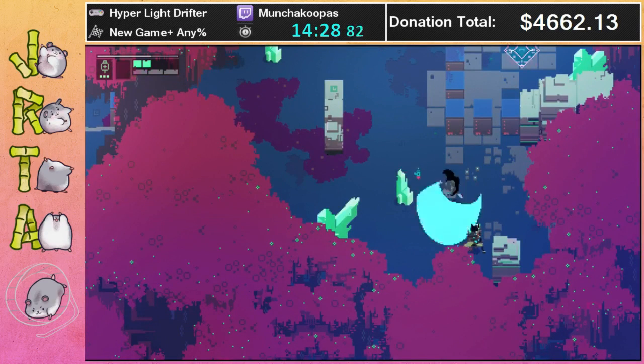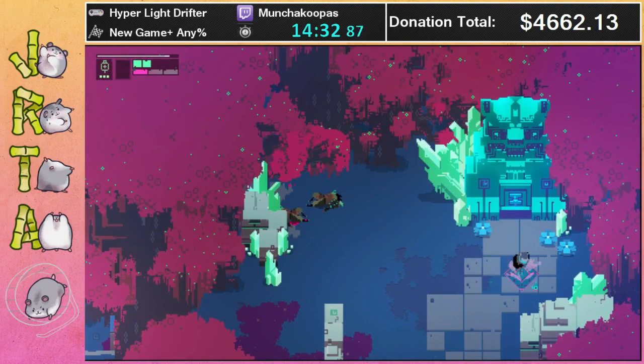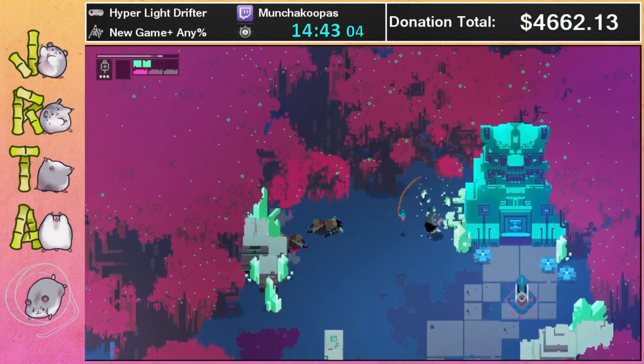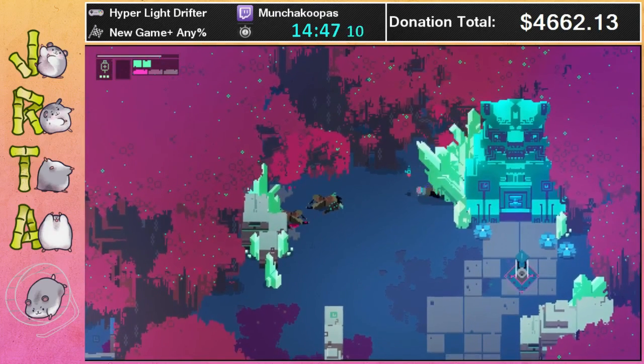Then you may have noticed I went out of bounds to get into this room. This room is actually locked from the outside, so I'm still locked in this room, and I have to find a way out. What I'm going to do is a crystal clip. I'm going to break these big crystals up here, and then they're going to start flashing. When they do, I'm going to start dashing.